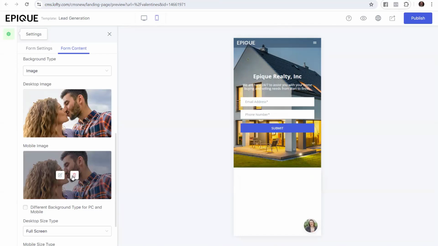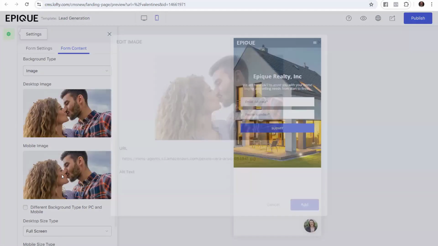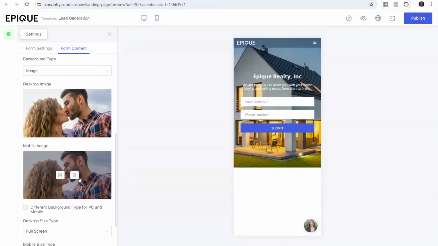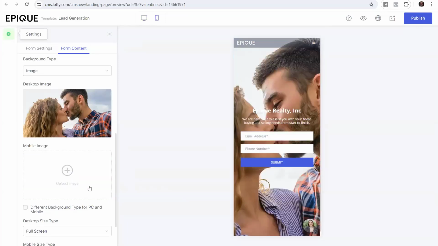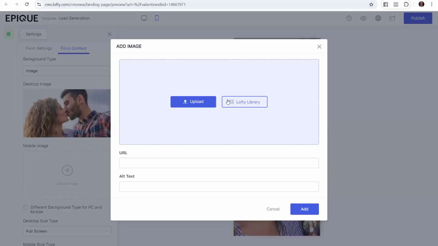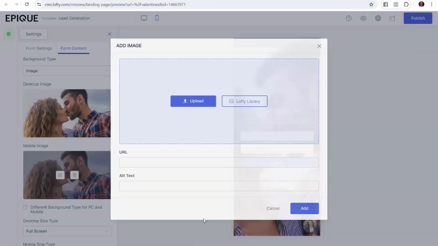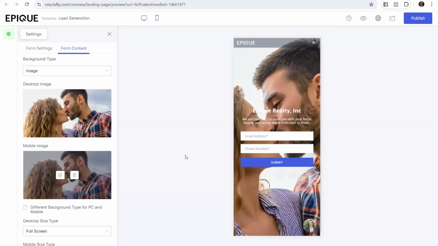Let's try this. Let's delete this. Let's go ahead and edit this again and see if that fixes it. Let's go ahead and delete it. And oh, look at that. When we deleted it, it popped in. Huh. And then we'll go ahead and add the image. And we click add, and sure enough, there it is. It actually looks really good.